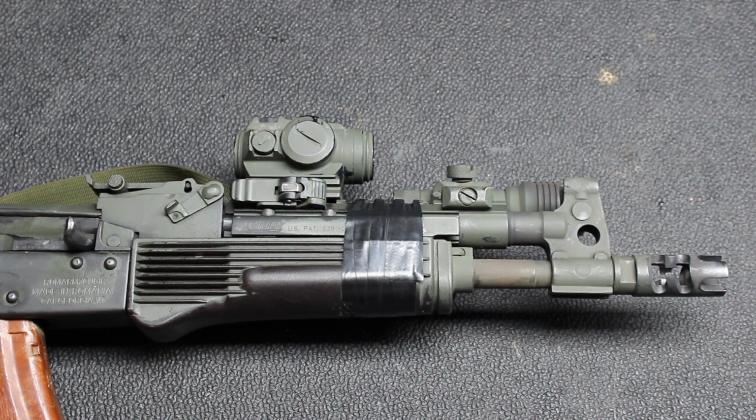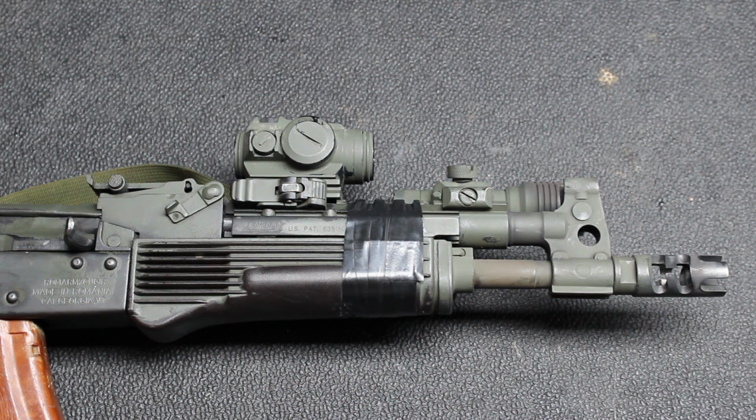I will say though, the worst performer easily is Winchester White Box, because it's just shit tier ammo to start. Don't buy it, and it's expensive, and it's brass cased, and AKs generally don't like brass cased anything anyway. So that is what it is.